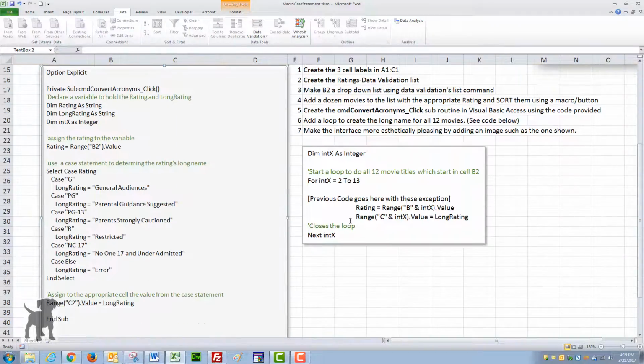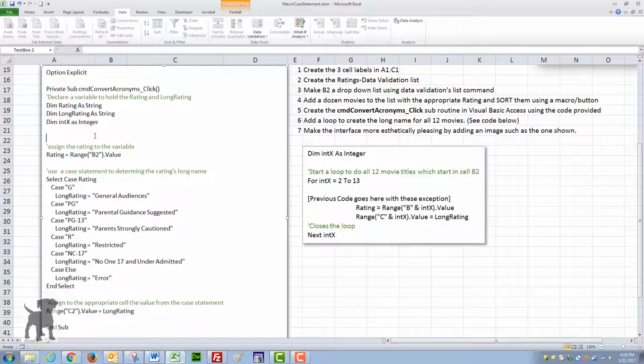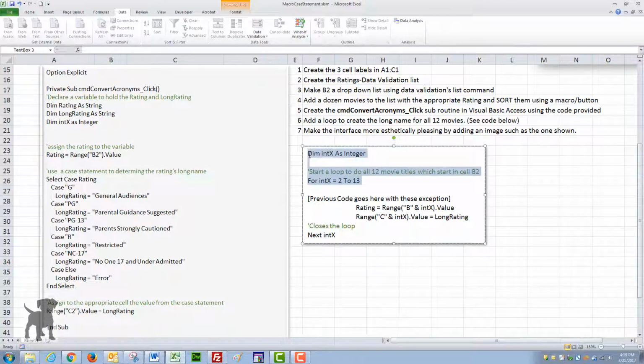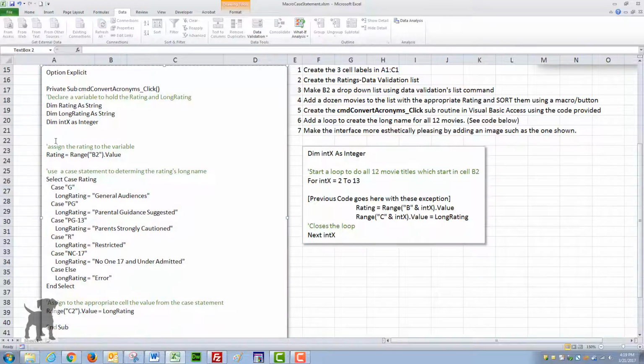And then what we're going to do is put all this code inside a loop. So this code that we had here, we're going to start a loop. So I'm just going to copy this first part, and we'll put it right here.